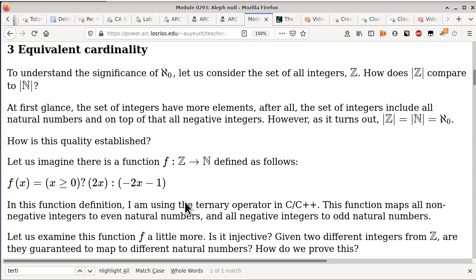Okay? So it's definitely a function. The question is, is it bijective? If I give you a natural number, do I know which integer maps to that natural number? Well, the first thing you do is you figure out, is it even or odd, right? If it's even, you divide it by 2, you're done. If it is odd, then you have to reverse this operation, which means you have to undo the last thing first. So you have to add 1 and then divide it by negative 2. That will get you back to the original negative integer that mapped to that odd number. Okay? So it's a bijective function. So that kind of makes sense, right? The set of all integers versus the set of all natural numbers. You kind of go like, yeah, I can see how this maps out.